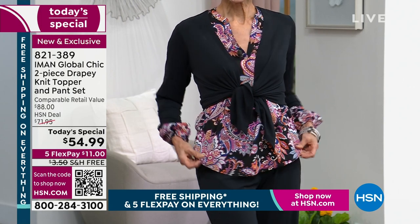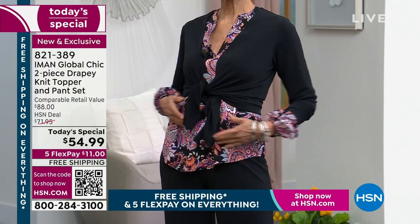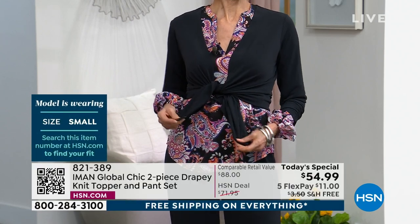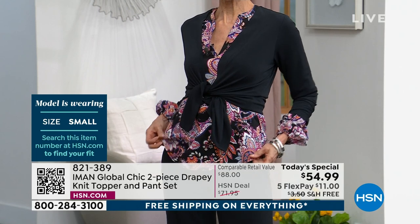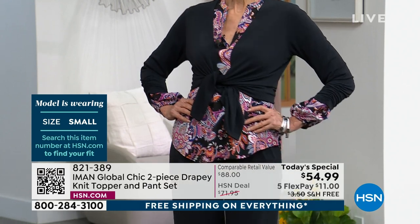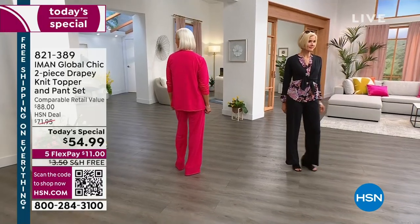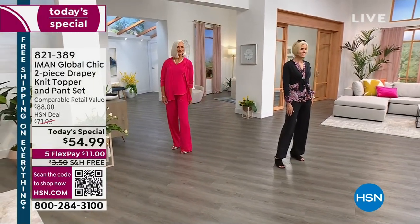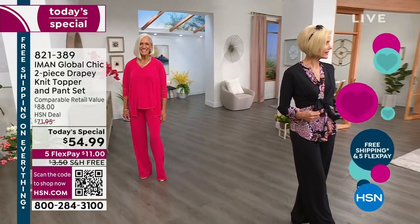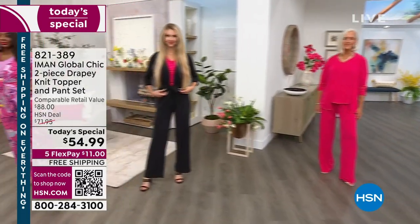And Carol has on the small. Look at how she tied it at the waist. I love the way you put the top underneath that. That was so smart. Absolutely. And anybody who's not comfortable showing their midriff, you can still see it. And I love the blouse that you chose there, Carol, because it's floating. It's not the tank. And it has paisley, so it's giving you a different vibe. It's kind of boho sass. So you got it. Less than 1,600 to go around in the black. We've sold almost 4,000 in the black only.